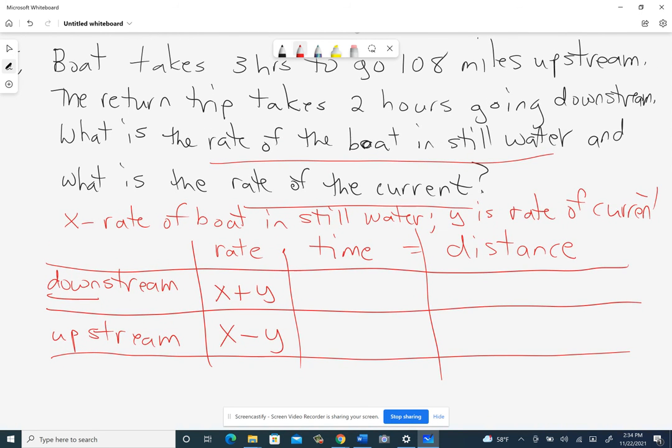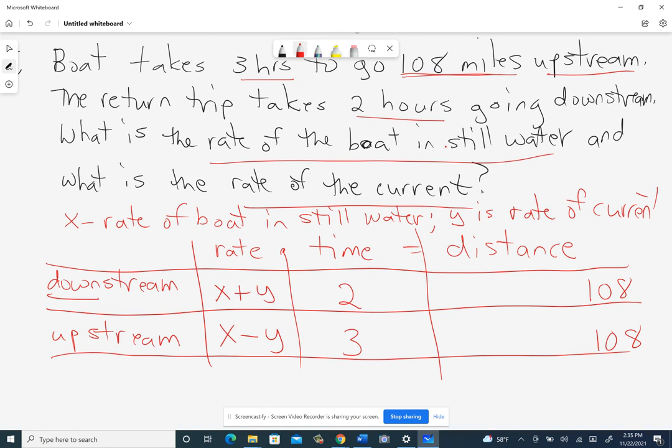Now it tells you that the boat took 3 hours when it was going downstream. And then in another sentence, it says the return trip took 2 hours going, oops, I have it backwards, sorry. The boat takes 3 hours going upstream, so that's this one, and 2 hours going downstream, because you can go faster when the current is helping you. Okay. And that 108 miles is actually going to be the distance for both of them, but put it over here to the right a little bit. They're going upstream and then turning around and going that same distance back to the starting trip. A return trip is the same length.